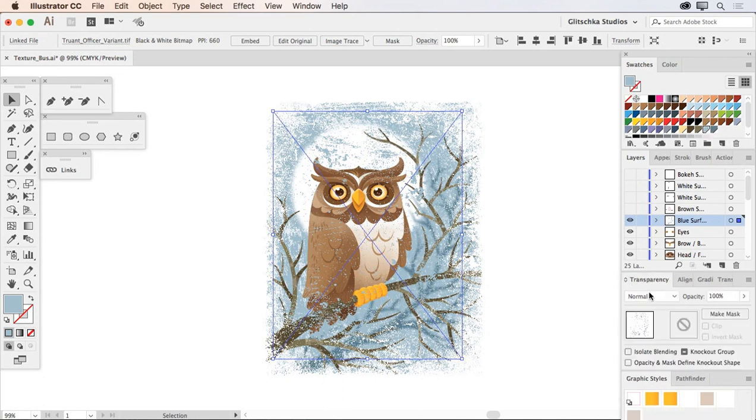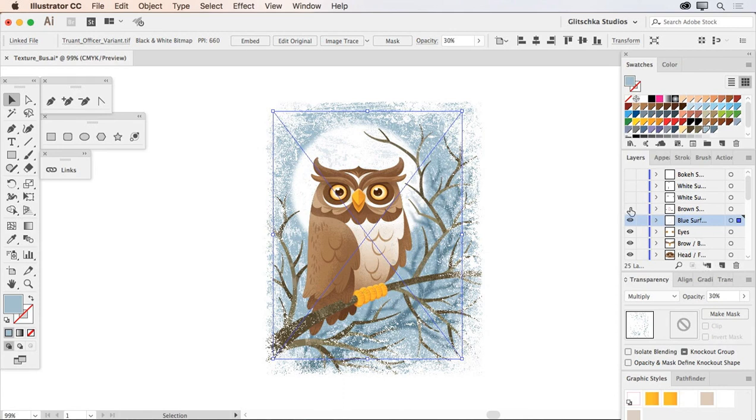I'm going to switch to blend mode of multiply. And the value I'm going to change to 30% opacity just to get those ever so subtle shades of blue kind of cascading through that overwhelming color of brown. It just helps add some authenticity to it.